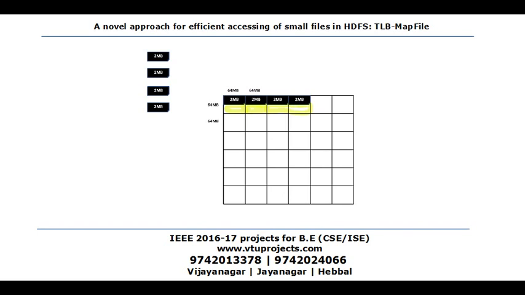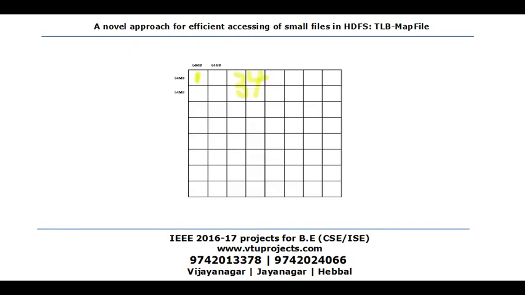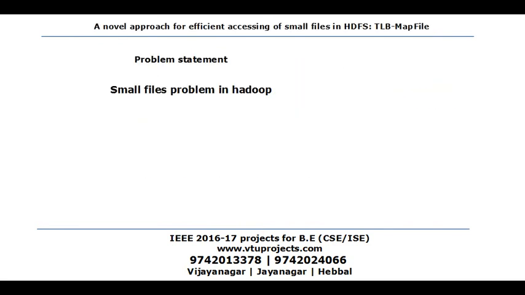Okay, so now I can easily conclude that if we provide small files to Hadoop, the memory efficiency is worst. Hadoop is only suited for huge amounts of data. Hadoop is not suited for small files. So this is the conclusion that I can infer. I'll just repeat, Hadoop is best suited only for huge amounts of data, but for small files Hadoop performance is worst. So this particular problem we call the small files problem. And this small files problem happens to be our problem statement. So this is the problem that we are trying to solve in this particular project.